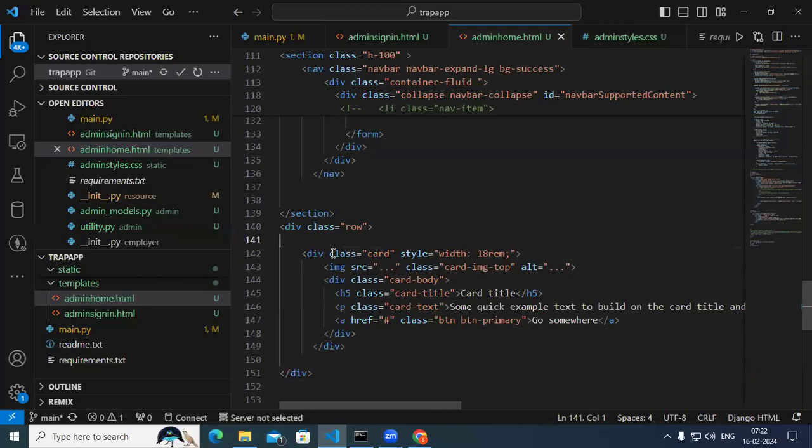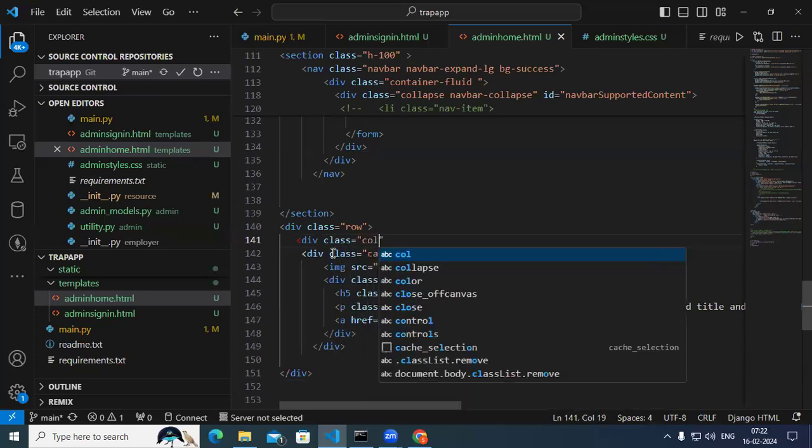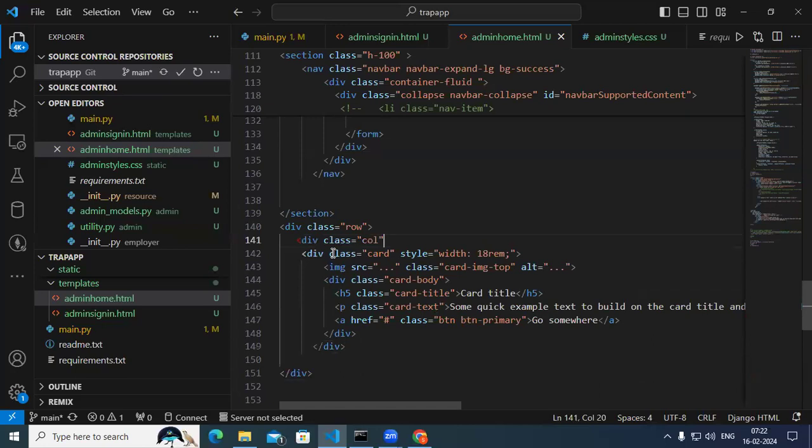But here you can go with again a div. First write class equal to, it is called col. Then we come to this point here. Let us close this particular one.